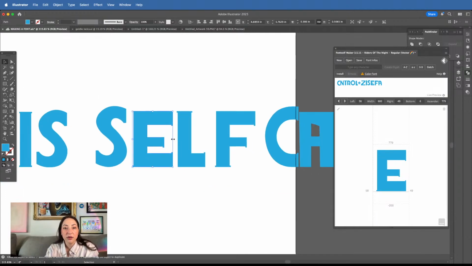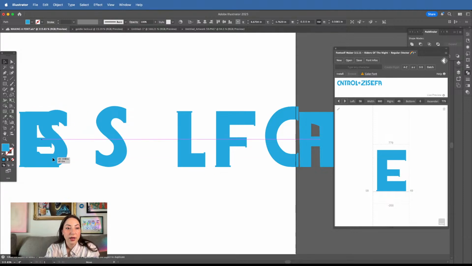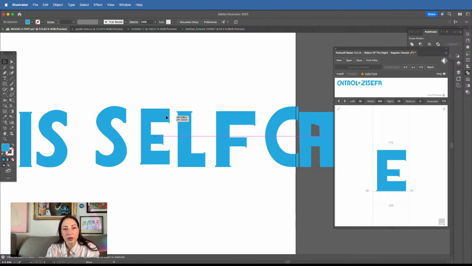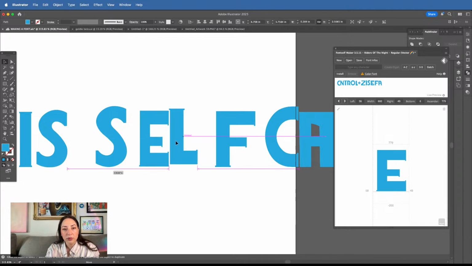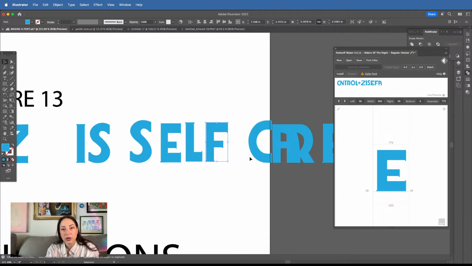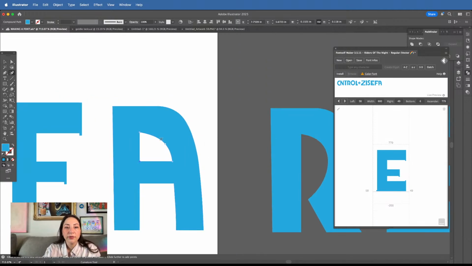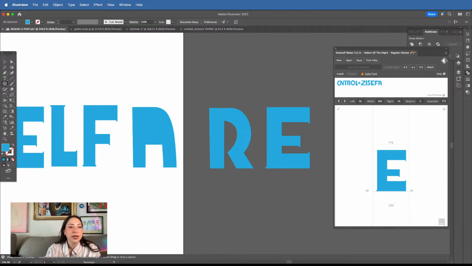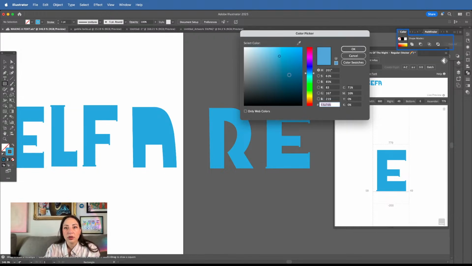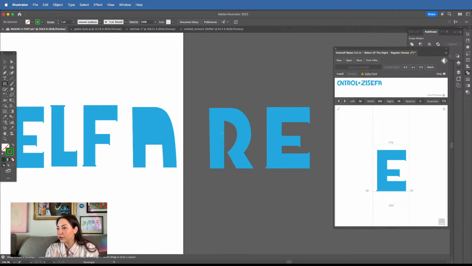Let's fix the E. The E is just doing the most, and I think way too much, if you ask me. I can bring that in quite a bit, and bring this in quite a bit as well. Same here. The C I'm okay with. We could get rid of that. The A has got to be fixed. I don't know what's going on here. I think what I'm going to do is get rid of that. Okay, let's do this. I'm going to change this to just another color so we can see the difference.